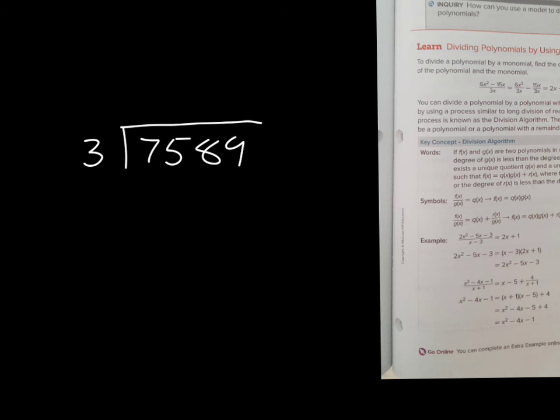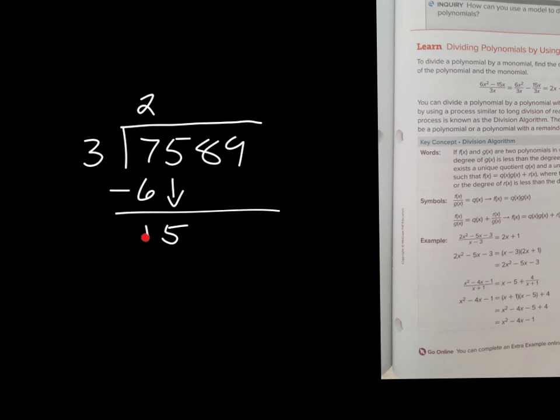Okay, so here's the process if you forget. You go through the very first digit. So you're saying, looking at 7, how many times does 3 go into 7? Okay, and so then you say, well, that's 2. And now you end up multiplying. So 2 times 3 is 6. And now we subtract, and this is very important that you subtract here. So then 7 minus 6 is 1. We bring down the 5, or the next digit, 5 in this case, and now we restart.